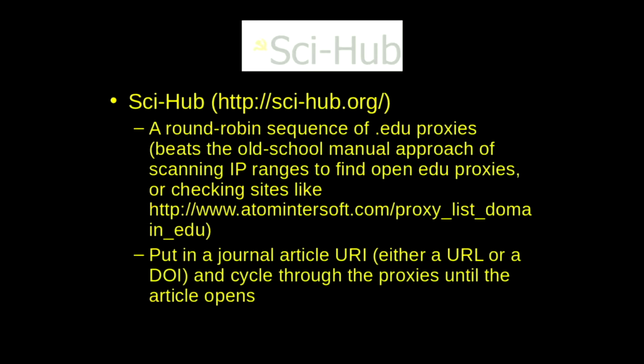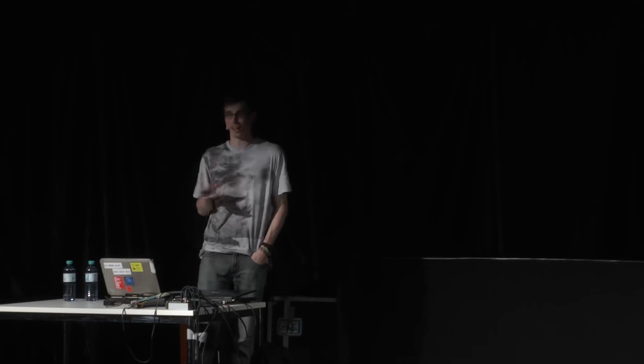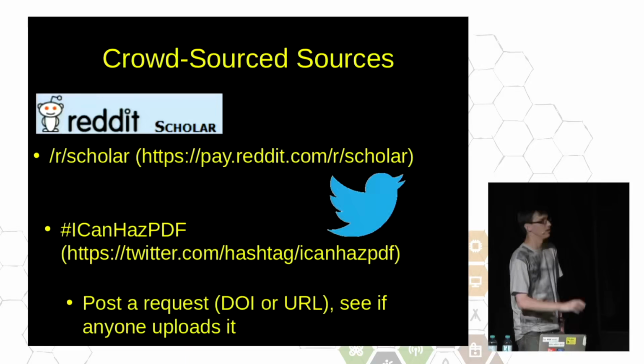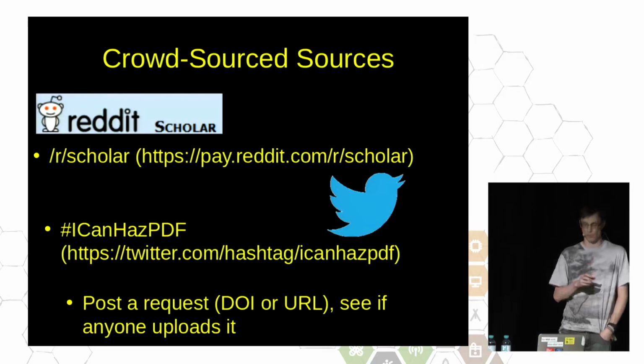A related resource is Sci-Hub. Sci-Hub is a round-robin sequence of .edu and .ac.uk proxies, which you feed an article DOI or other URI like the URL, and then you can go and get the article. So basically what Sci-Hub does is what we've been doing throughout the 90s, where you find public edu proxies that have access to particular journal subscriptions, and then you write a basic scraper to collect all the content and distribute it otherwise. Sci-Hub automates this task by automatically mirroring any particular article that you access on the LibGen archives. Okay, so these are the two main resources that we should use in lieu of dangerous physical needs-based libraries.